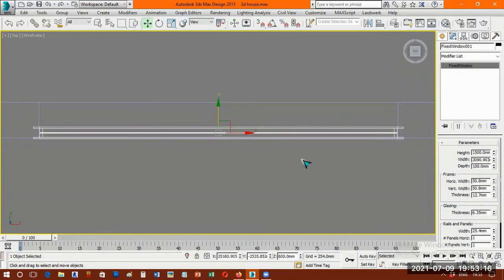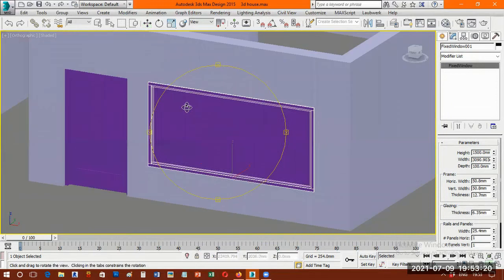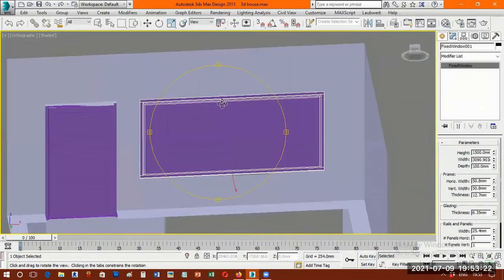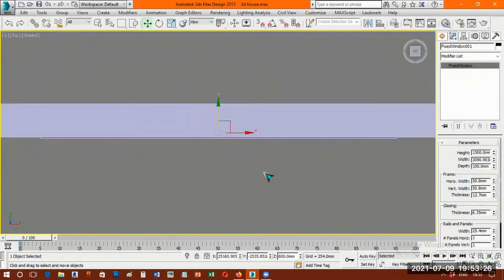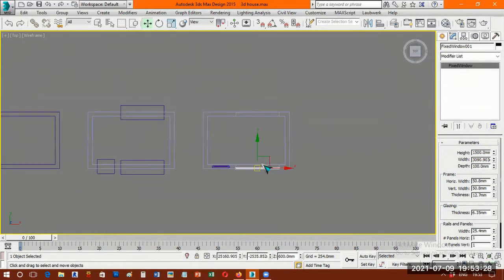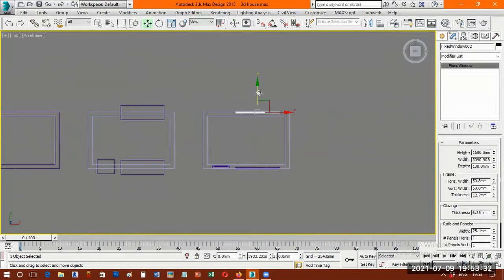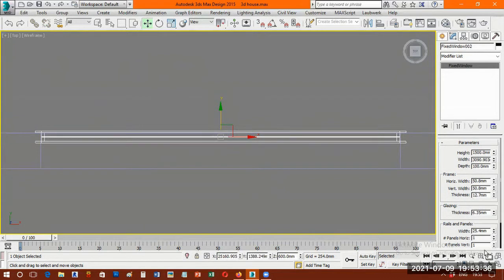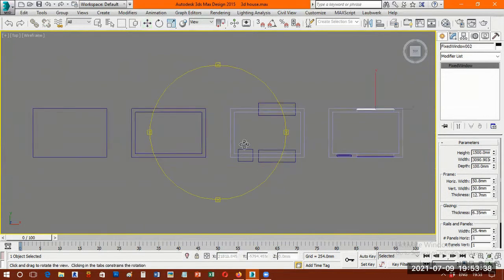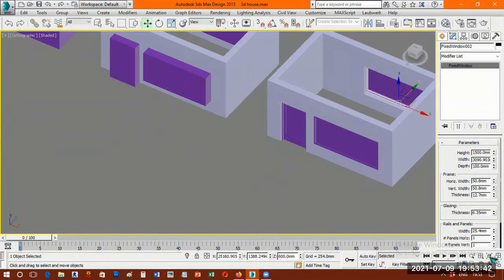The same thing I'll do in orbit. I'll go F3. You can see the frame is nicely set outside. Door set. The same thing I'll copy to the other side also. F3, Control V, copy. I drag this outside along Z, slightly outside the wall. I set this, fine. I orbit and check. This is how we can set this up.